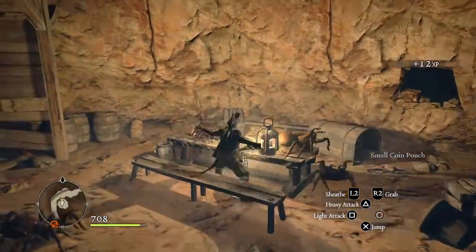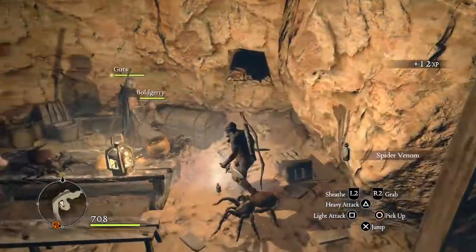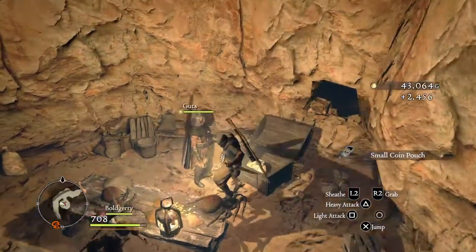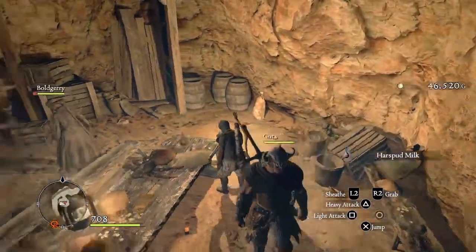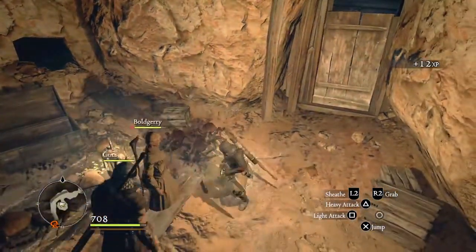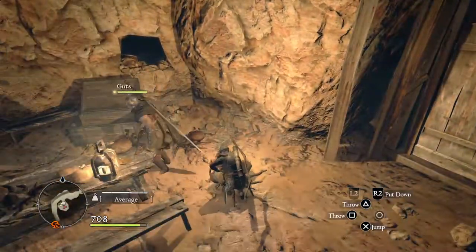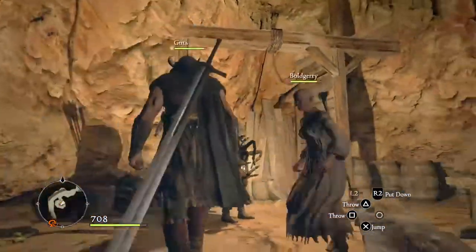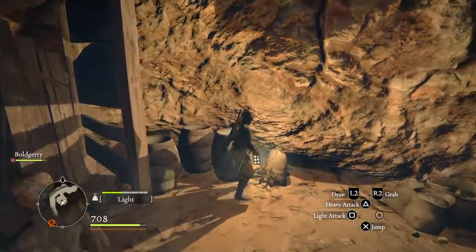Oh, spiders. Just little ones. This looks interesting. Not a big deal. Got some spider venom. Giant coin pouch. Or large coin pouch. Is there still more? Oh. It's kind of hard to tell if they're alive or dead. I can even pick them up like this. I'm not even sure why they let you do that.